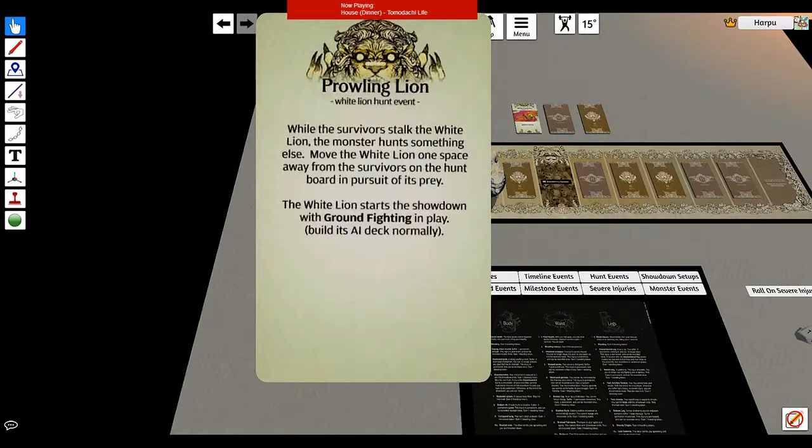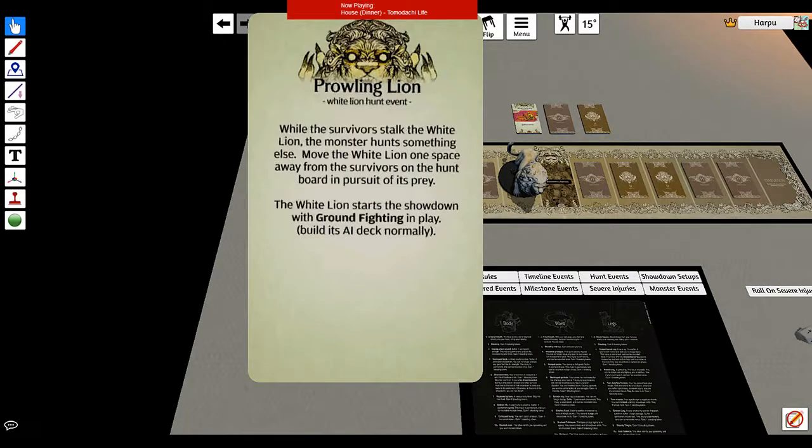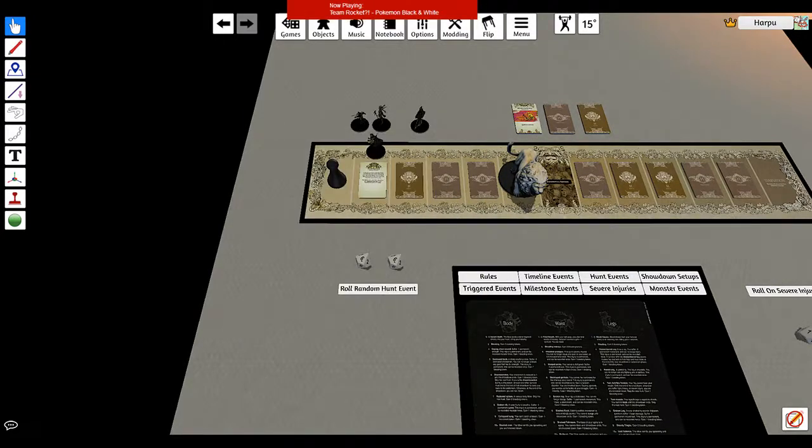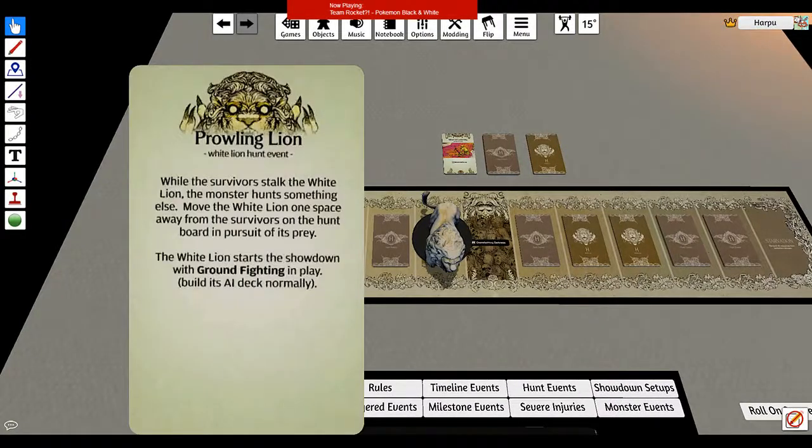We have a prowling lion at the moment. He's hunting something else while we're hunting him. So he's going to move away, and look at that. He starts with ground fighting in play. Let me move these dice. So, this is why you get bone darts. Anyway.